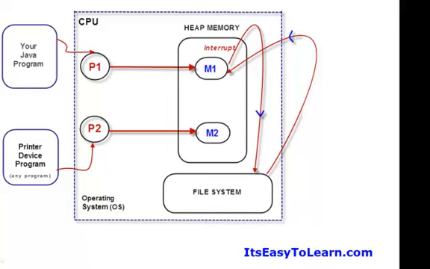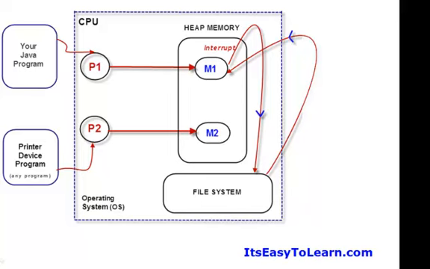Your file resides in the file system. It is in the hard disk. Let us say it is in your C: or in your home directory. Now if P1 wants to read a file, the contents of the file have to be copied from the file system to the memory area M1. And that is what the operating system does.